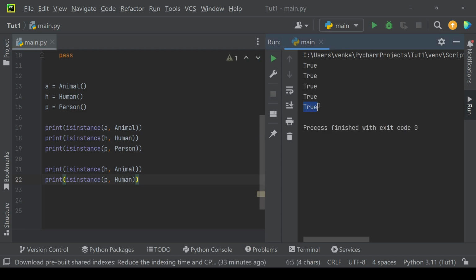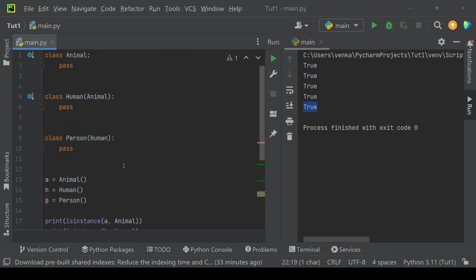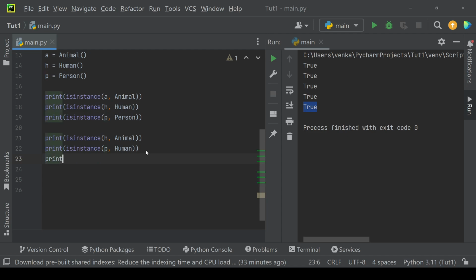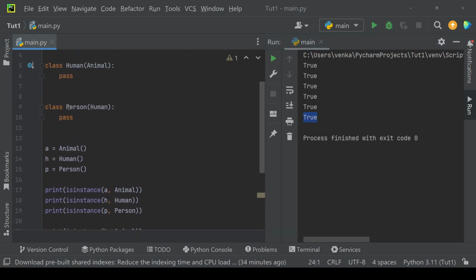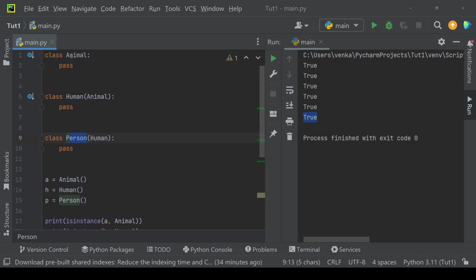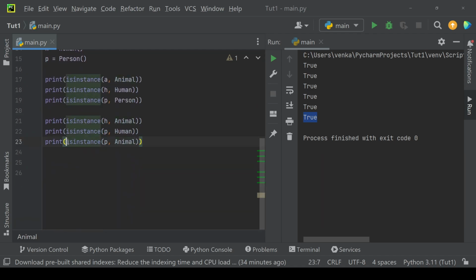And we're going to get true again because P is an instance of person, and the person class is derived from human. We can also do print isinstance P animal, and we also get true here because P is an instance of person, but it's also derived from animal. So person inherits from human, and human inherits from animal. In that case, this is true as well.